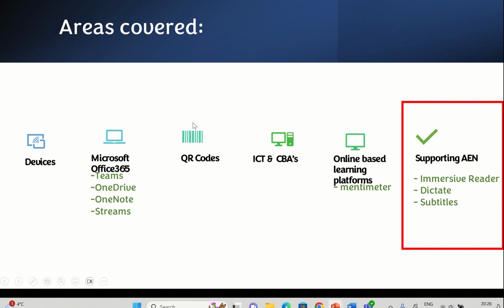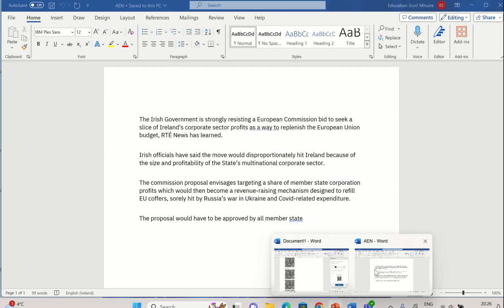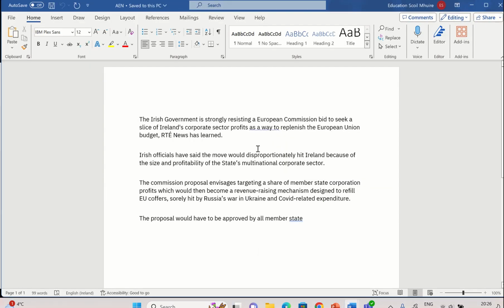So Immersive Reader, I'm going to show you through Microsoft Word. So I've just opened up an article here that I have in a Microsoft Word document. The Immersive Reader though works in a lot of different platforms. You've seen me briefly use it in OneNote earlier when I was reading out how to solve equations. It also works on Bing, so I can read news articles as well. So there's many different platforms to use it. I'm just going to show you through Microsoft Word here.